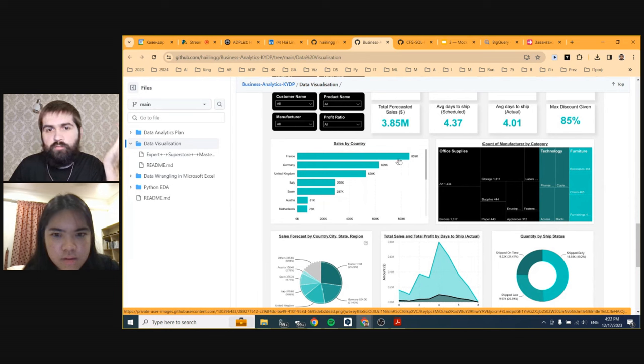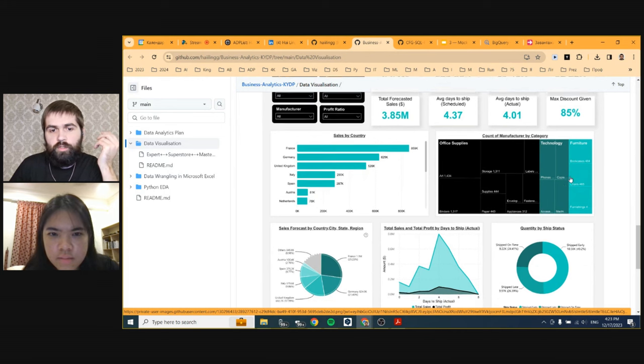Yeah, so for example, even without numbers, I know that France by sales is bigger than Germany, even if you remove these numbers. But in this case, if you remove these numbers, I couldn't understand whether chairs are bigger than bookcases or vice versa. So try to use diagrams that are better to understand visually.